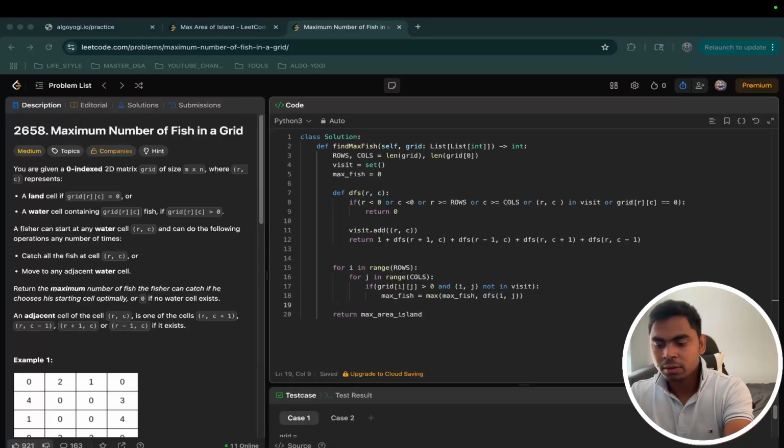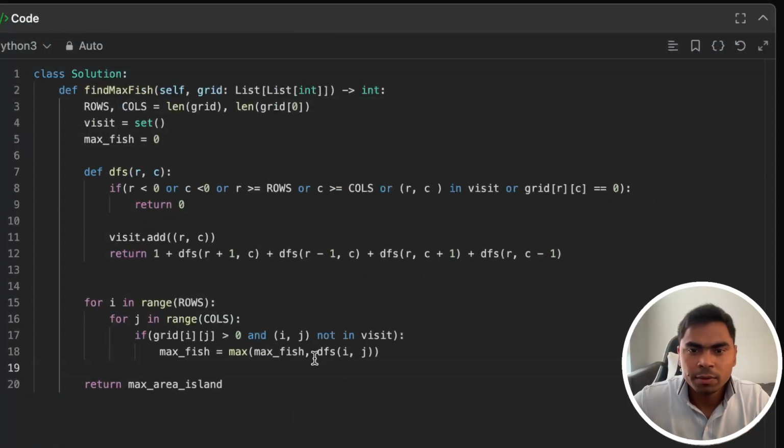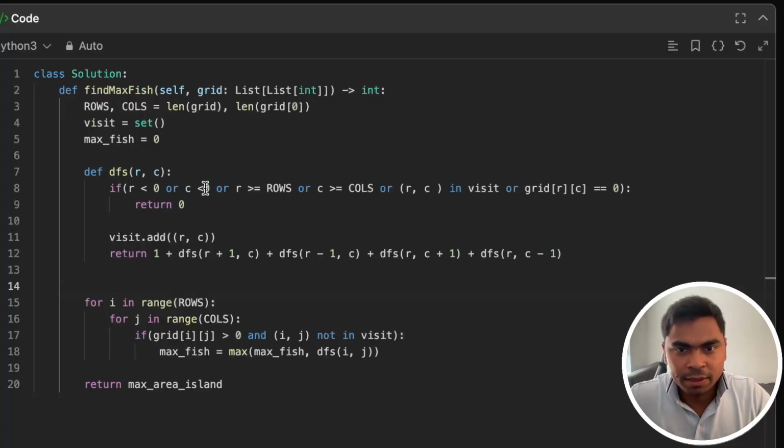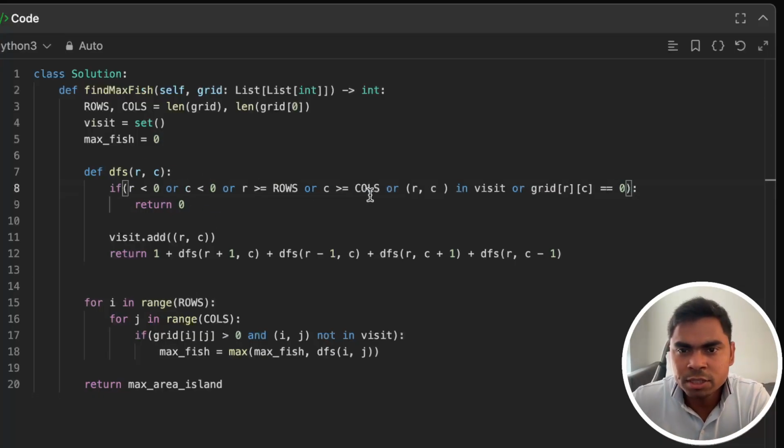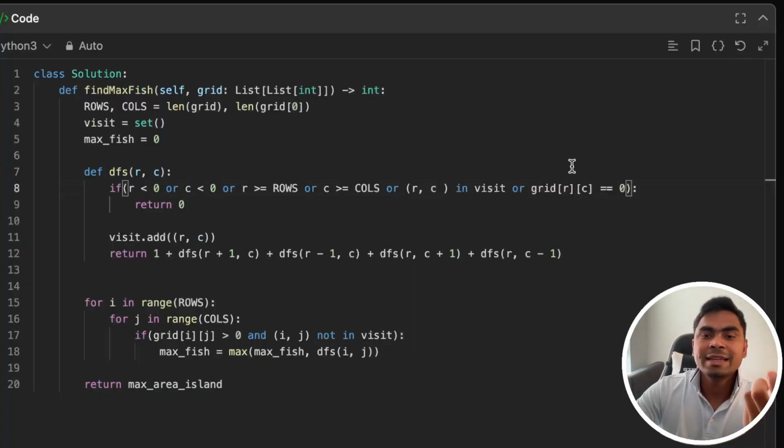I'm going to zoom into this code. Let's go to our DFS. DFS here takes r and c. It has the same thing, checking the bounds, and checking if it's in visit, or if this value equals 0. That means it's land.